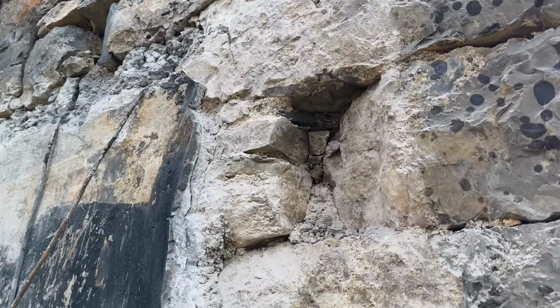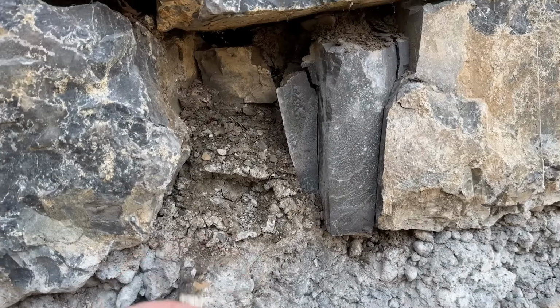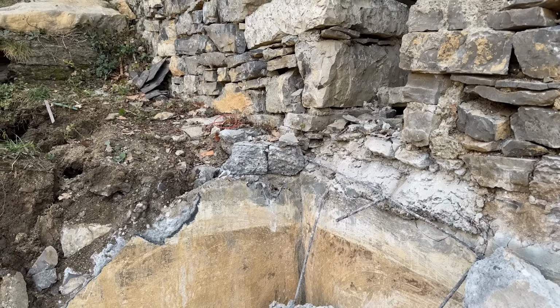So I'm glad that I spent that extra time by hand chipping some of the cement away from the stones, because already some of the stones are falling apart or falling off of the wall as that cement grips to it and is kind of ripped out by the excavator. Nothing that isn't easily solved later on, but it would have been a lot worse if I had not done that work.